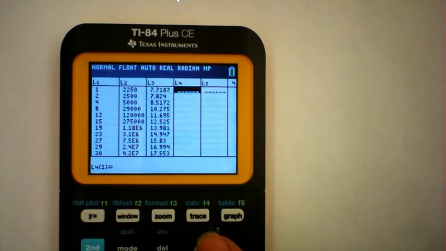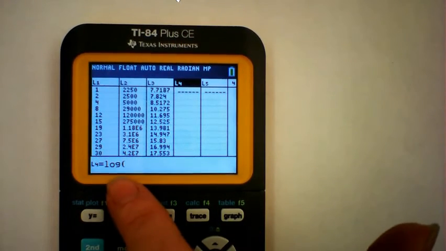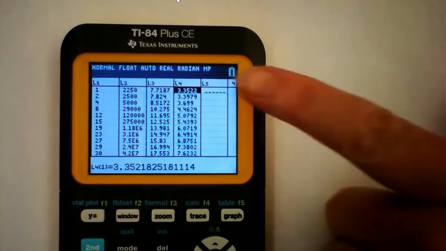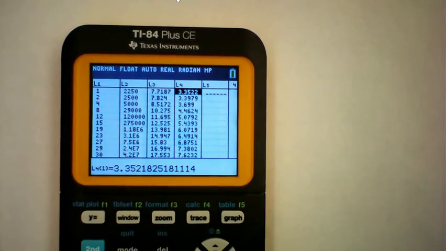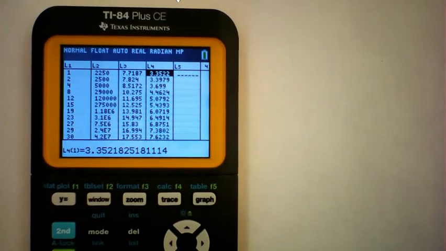And I'm just going to put in here, just to show you that the common log, it really doesn't matter. I'm going to put common log, that's the base of 10, and I'm going to do that with the L2 list, and I'm going to put that down here. So those are different numbers there, but watch what happens when I generate my equation using linreg.